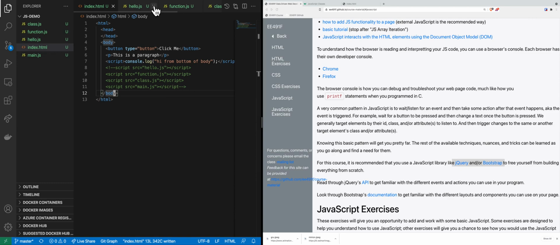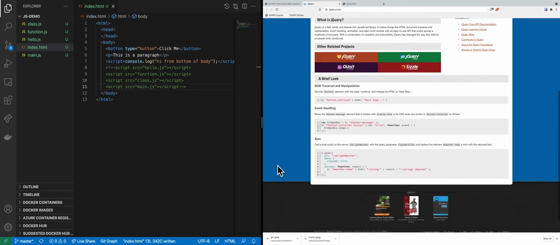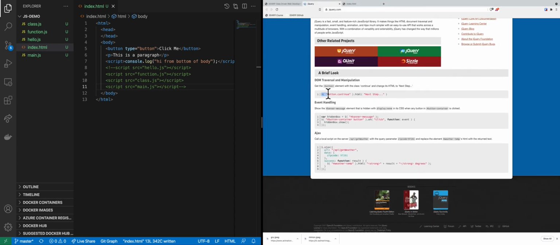Okay, so don't need this anymore. So let's start with jQuery. jQuery is a utility that basically allows you to select an element and then do something to it. So select, find something, and then do something to it.